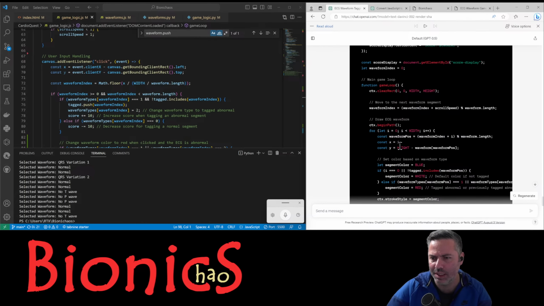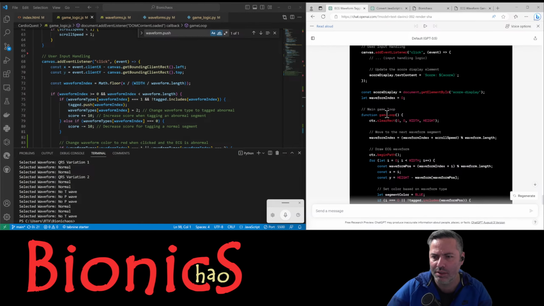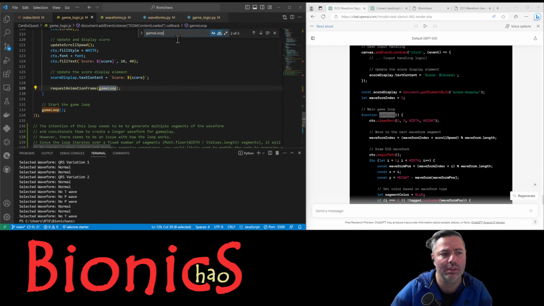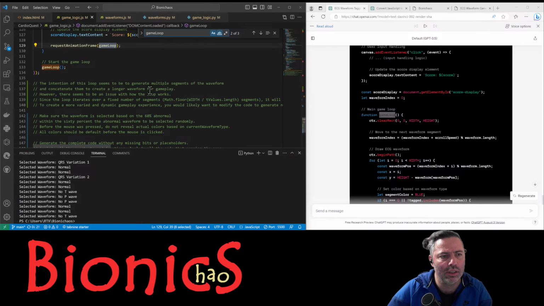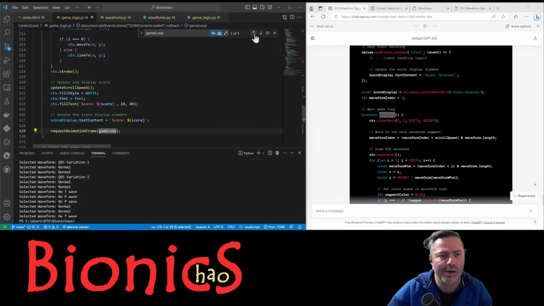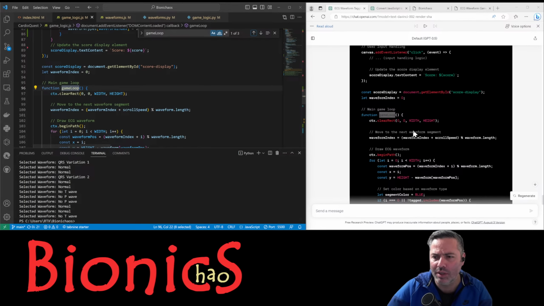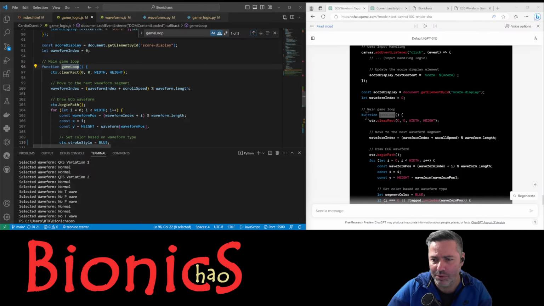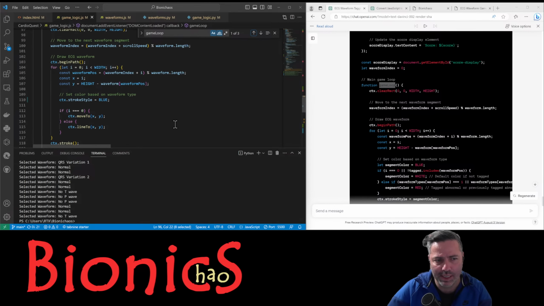Okay, so game loop, right? Function game loop, waveform. It's the same as before.